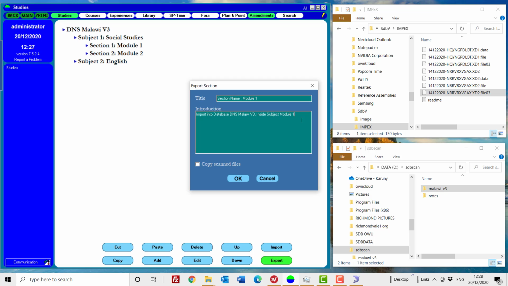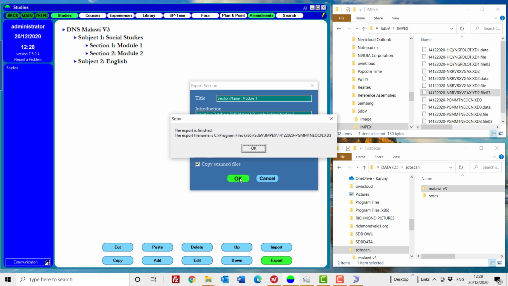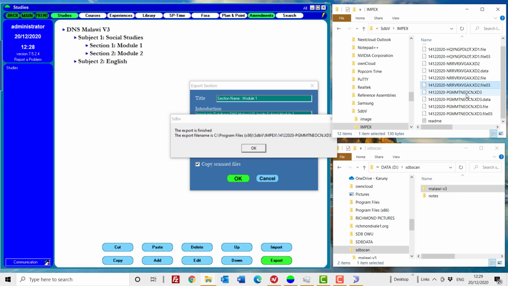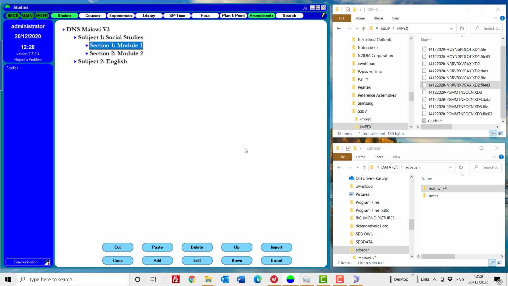Okay, this is clear for the person who is going to import. So in this situation, he clicked copy scan files as well, and he marks it. And here you see another 4 files have been created, and it has been successful.